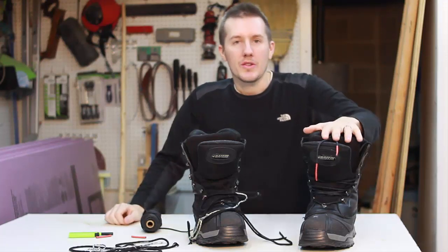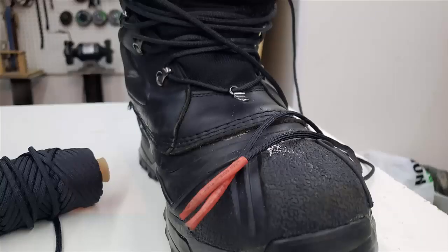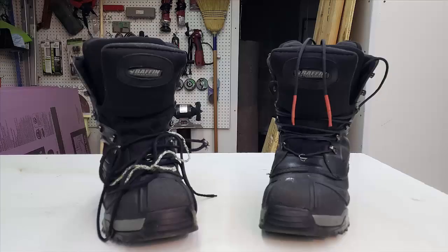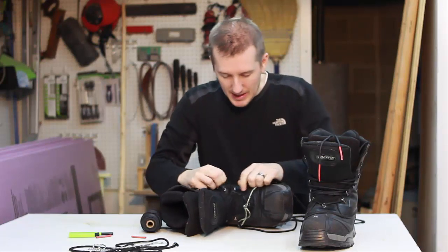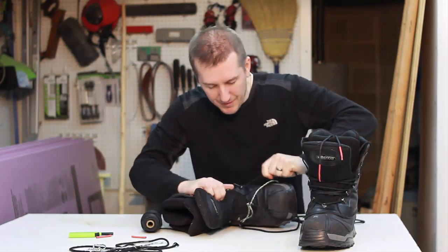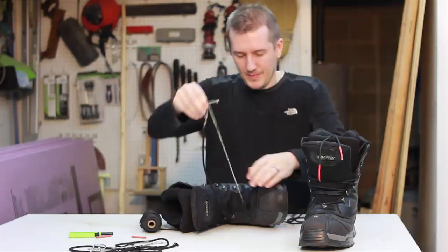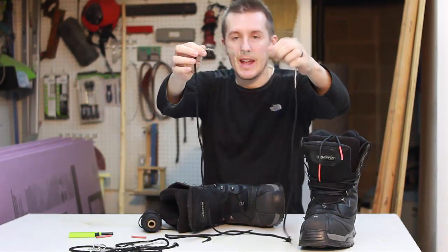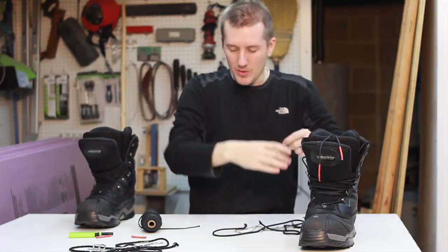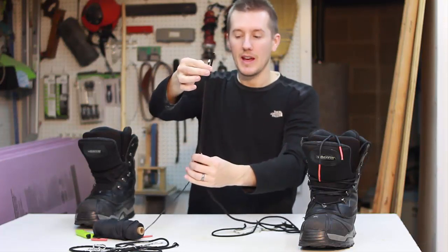So here's how I made it. Here's one I've already done, and then I have to do it on this one. For this one, it was so tied and worn I actually had to cut it off — I couldn't get it off the laces. This one wasn't as worn as bad, but I've already made one tie in it. So you measure this out and you cut the paracord to that length.